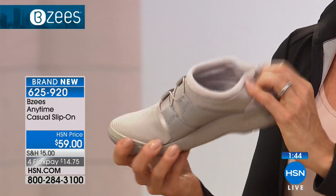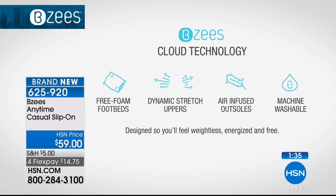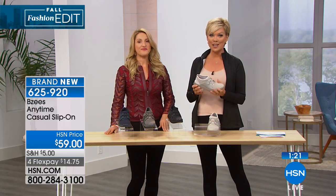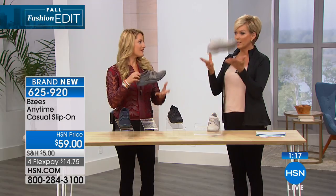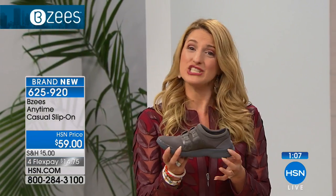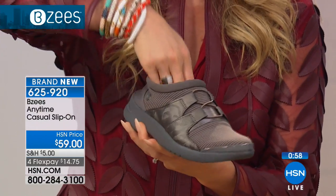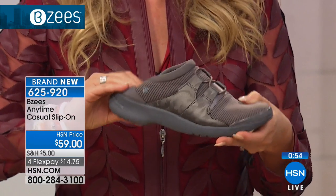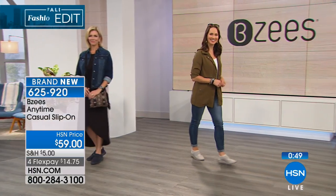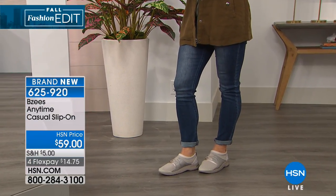All of this is soft and stretchy — that's part of what BZs as a brand is so well-known for. Not only the cloud technology, which is proprietary to the brand, starting with the free foam footbed, but all of the uppers stretch like no other brand. The outsoles are air-infused, which is part of why they're so lightweight. And of course, machine washability. The air infusion makes them so lightweight that you can easily throw them in your bag while traveling and they don't weigh you down — and they don't weigh you down when you're wearing them. Less than six ounces because of our air-infused outsoles, all the cushioning built in — like pillows for your feet. Very lightweight. With Silvador and OdoBan technology, you don't have to wear them with socks — moisture-free, no odors, staying fresh.